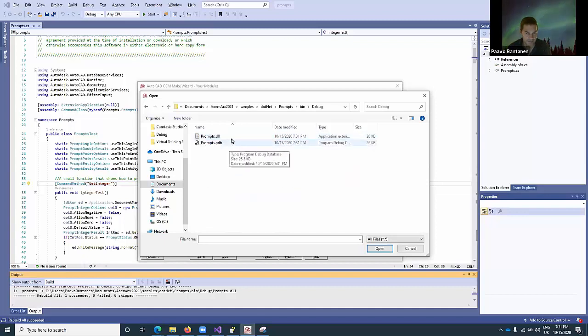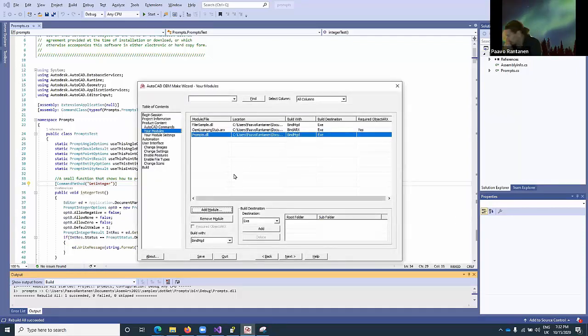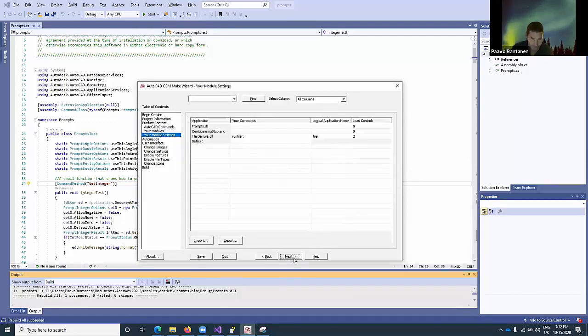Bin, debug. Yeah. Excuse me. So bind managed is the mode, root folder, and it has several commands. We're just going to get the first one here.